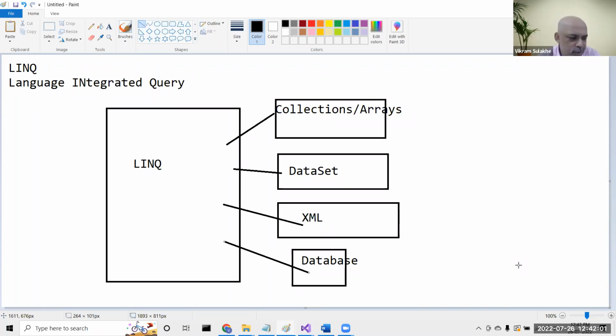So what would be the advantage of something like this? One, we can fetch data from the database and use it in our code and manipulate it. I'm saying that the code that you're writing for all of them will be similar. So there will be a standard between all of them. Correct. So there will be a standard syntax that you will use to manipulate your data.